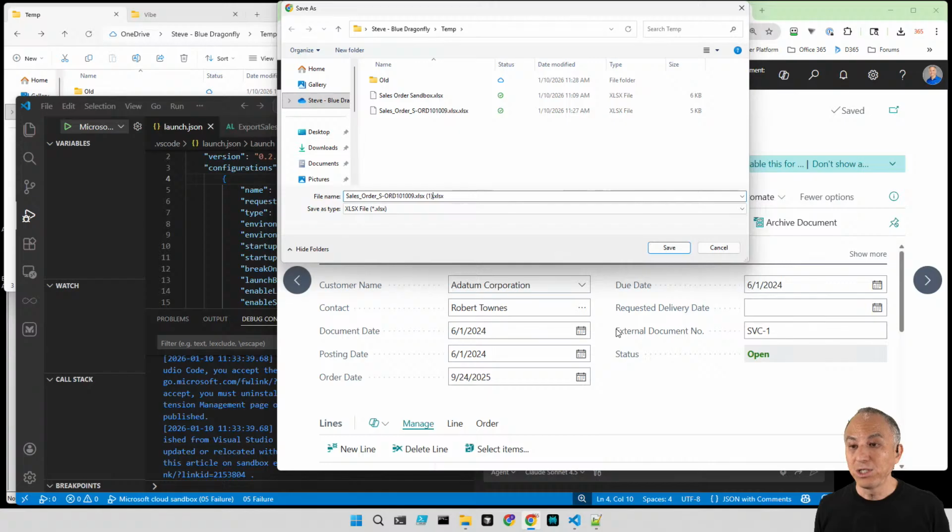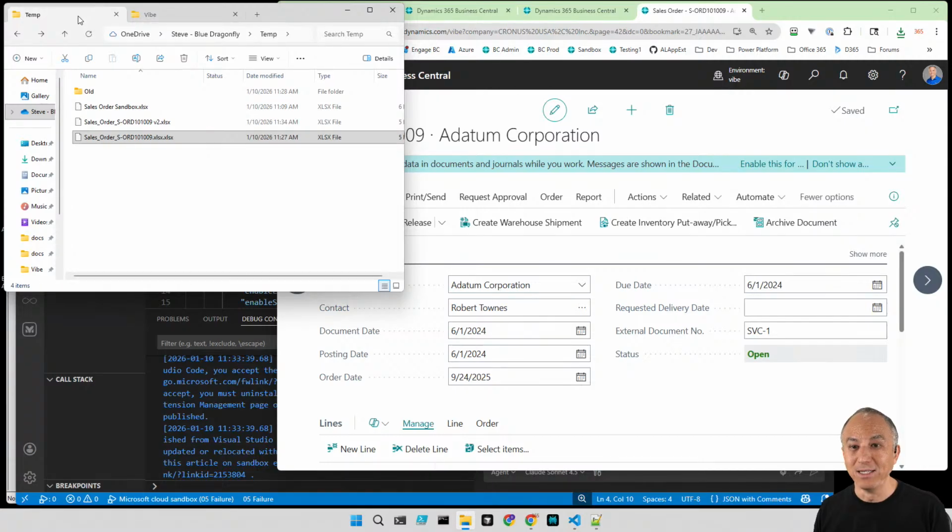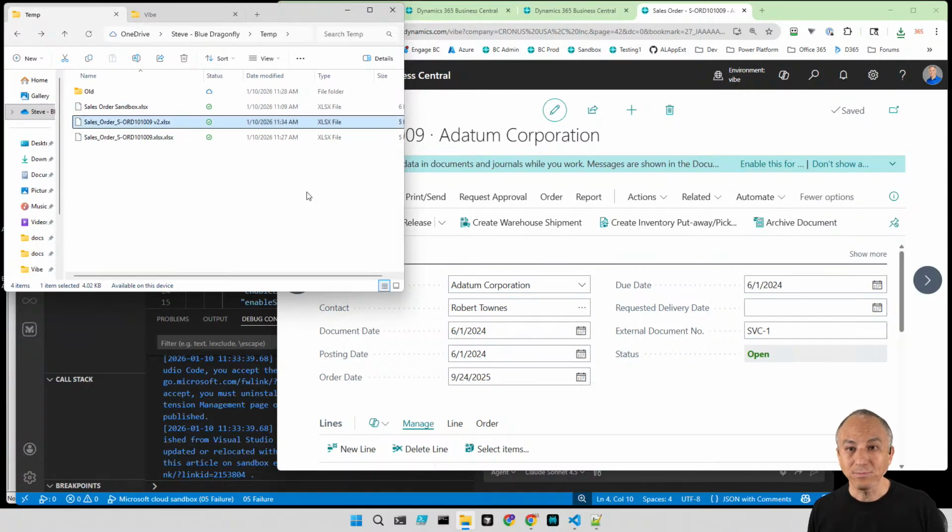So let me just fix this. Let's call this V2. Okay. And let's see if this actually syncs or whether I need to copy it over. Let me just copy it over and, oops, open it.